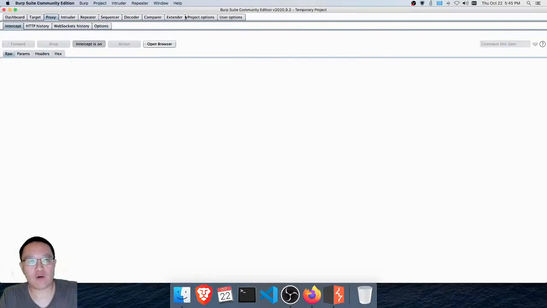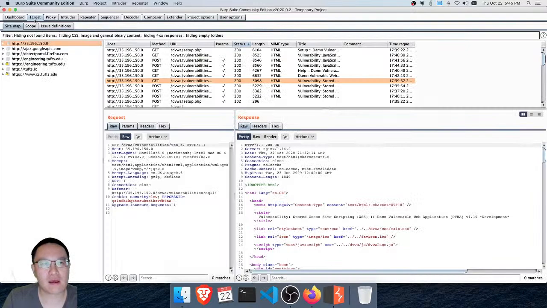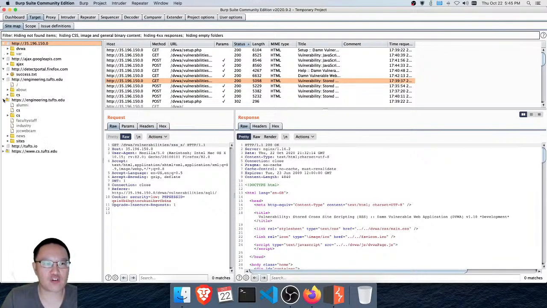One of the other nice things about using Burp Suite is there's a tab called Target here. What's nice is we've been working with the 35.196.150.0 site, and Burp keeps track of all the folders and the structure of a website that you may need a little bit later on.